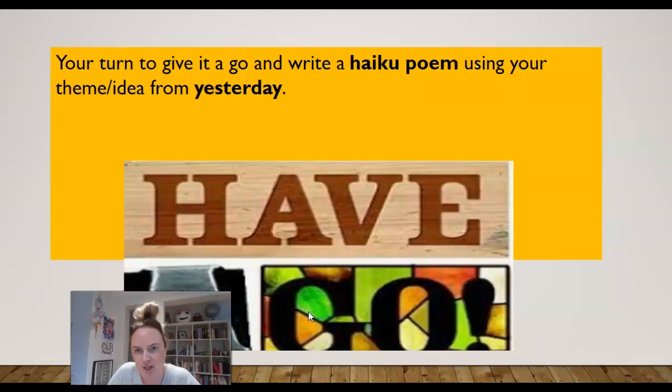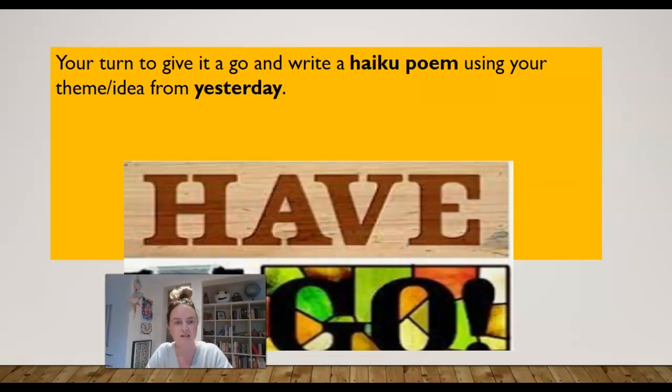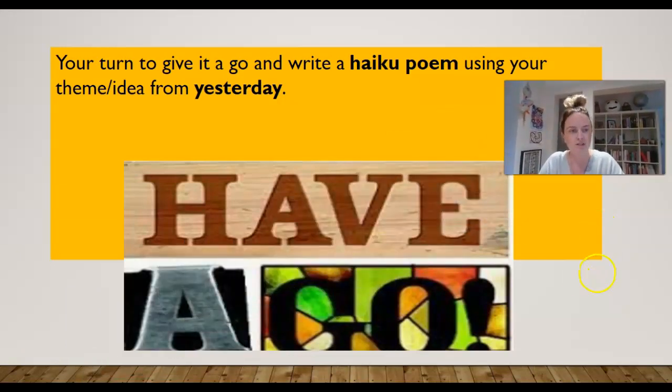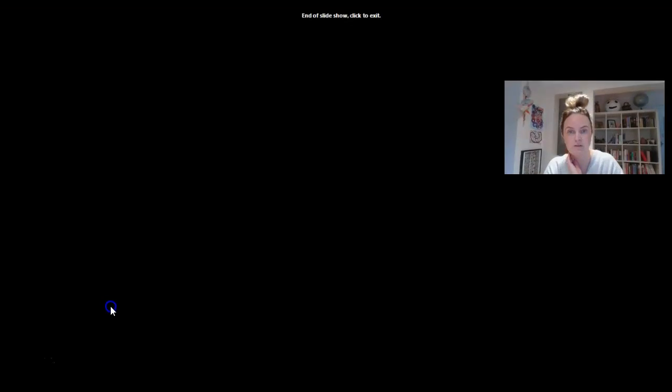Okay, so it's your turn to give it a go and write a haiku poem using your theme idea from yesterday. So I've got here, it says, have a go. What I'm wanting you to do is write 1 poem to start off with. It needs to have a title. It needs to be beautifully presented and it needs to be illustrated. Once you've done your first one, then I would like you to give it a go to write 2 more about either the same theme, or you can write 2 more haikus about a different theme. It's up to you. Good luck.